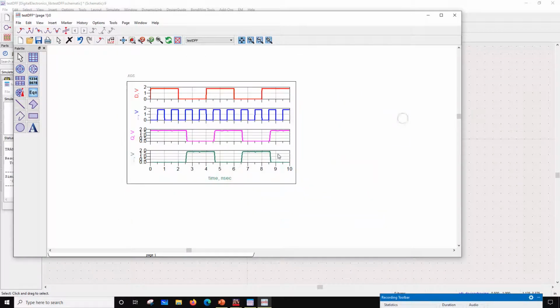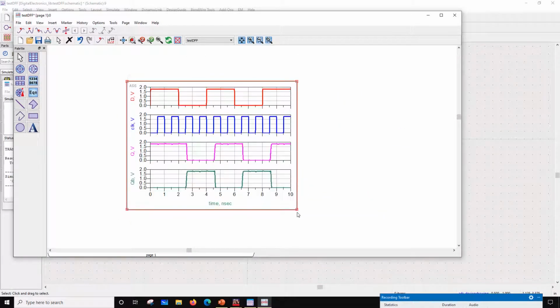So notice that this is working. Okay, why am I saying this is working? Because Q and Q bar are opposite to each other. That's fine, but then at the rising edge, forget about the first one. Let's look at the second one. At this rising edge, Q has to decline. That's what's happening. Again, at this rising edge, Q will remain the same, but at this rising edge, Q has to change. So basically this is aligned with this on the rising edge. So I was correct that that is a preset and clear bar.